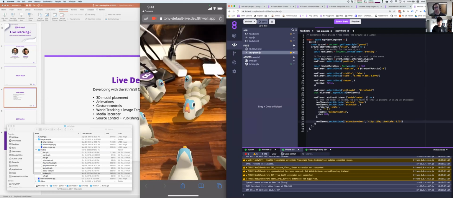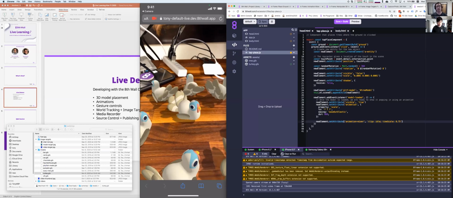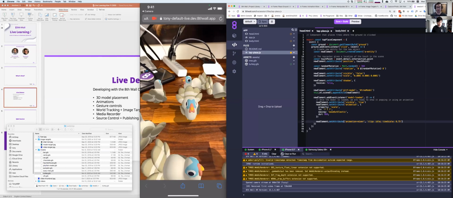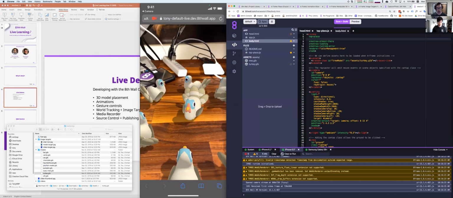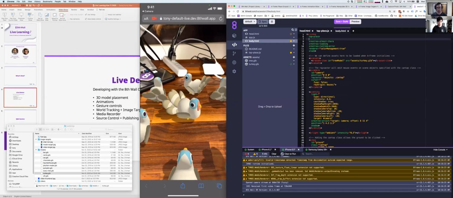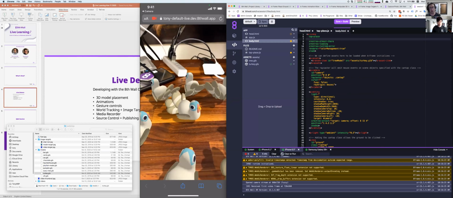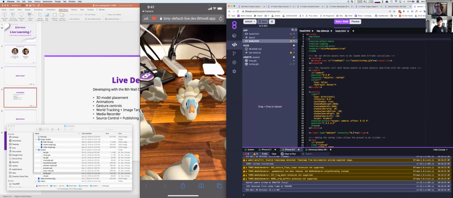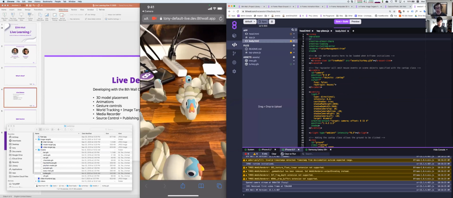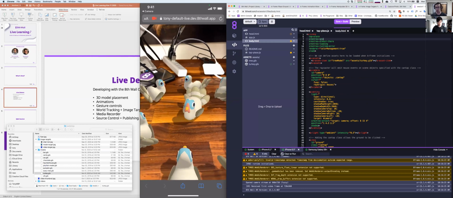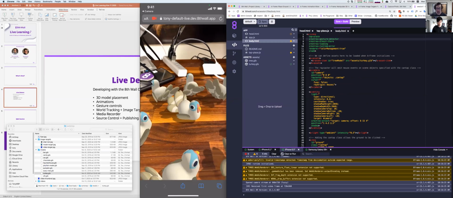So this goes back to the XR Extras library. We have a lot of pre-baked components that you can use, and some of these deal with touch gestures. So I'm going to go back into body, and the first thing that I'm going to add is the XR Extras gesture detector. This can detect a lot of different gestures like hold drag, pinch to zoom, one finger, two finger swipe, a lot of those different types of interactions. So I'm going to say XR Extras gesture detector. Make sure I have that spelled right. Okay, great.